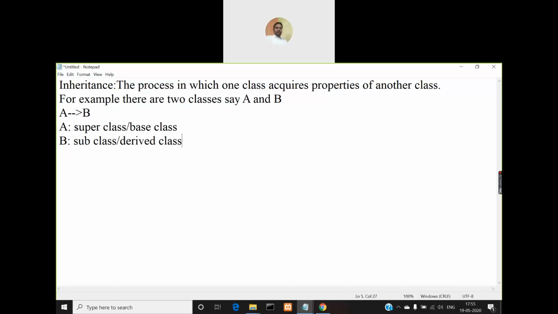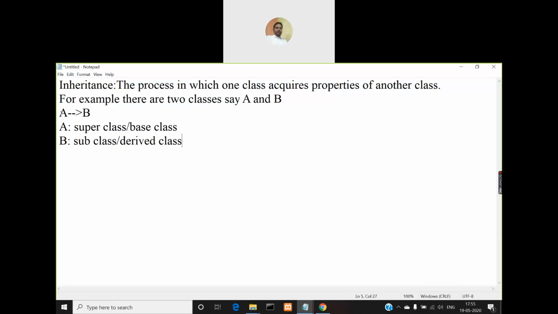Okay, so in this process, B will not have only the properties that are required from A. And what do you mean by properties? Properties include all the attributes, that is variables of the class, and methods of the class. So B can have its own exclusive members other than the members of class A. Say if A has two variables and two methods, it doesn't mean that B will also have the same two variables and two methods. Instead, it may have other additional members which are exclusive only to B.